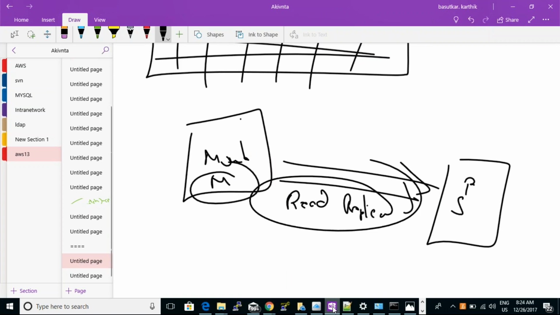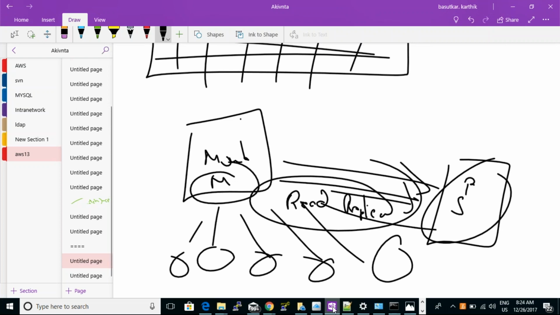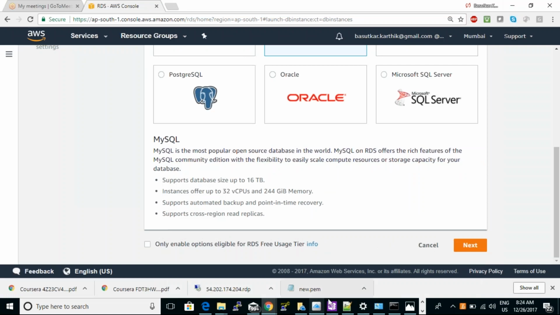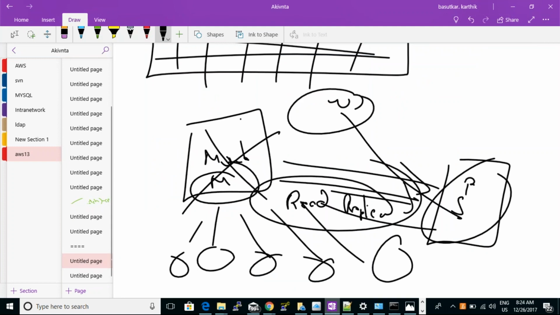Whatever you create for your master, those are called the read replicas of the database. The advantage of doing this is whenever the master goes down, your website will fetch the data from these read replica database servers.